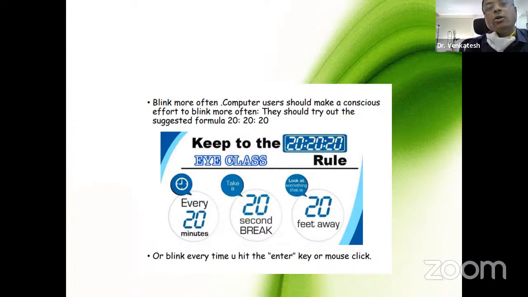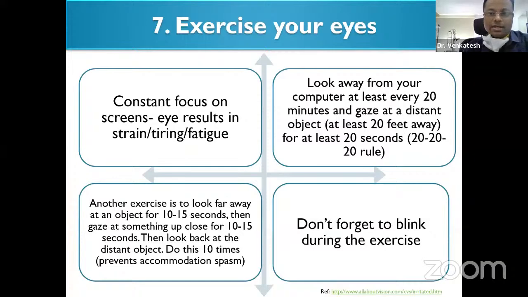When you're staring at an object close to your eyes, the eye muscles are working. So when you stare at a far object, you're giving rest to your eyes. This is the simple 20-20-20 rule. It's the same thing that I explained.